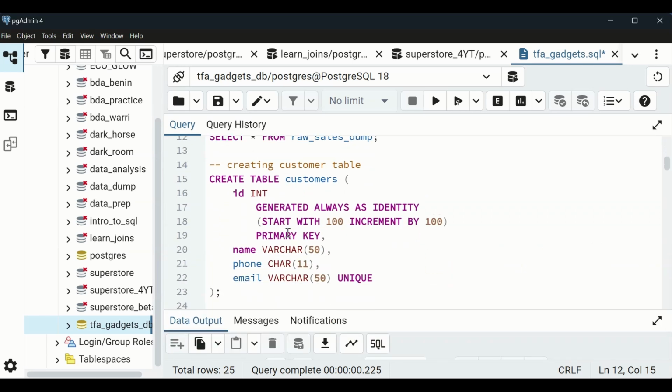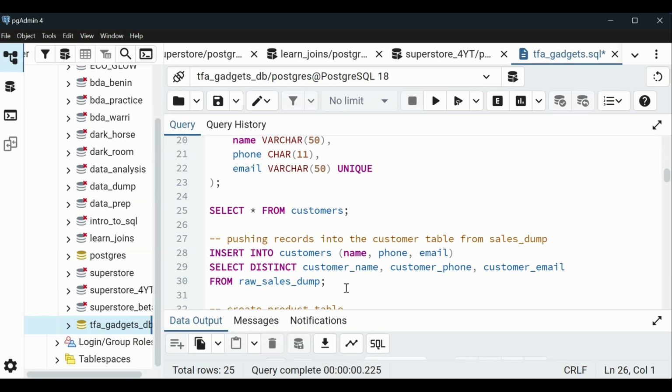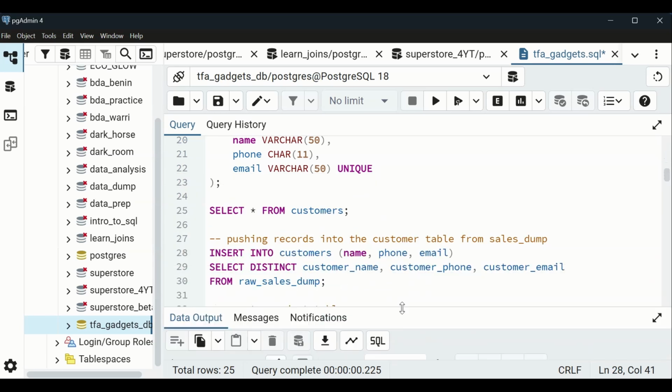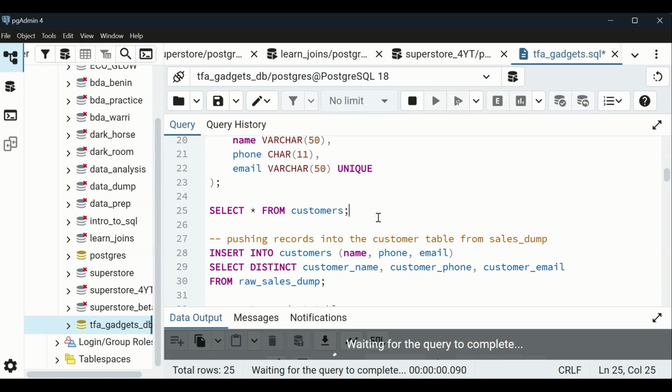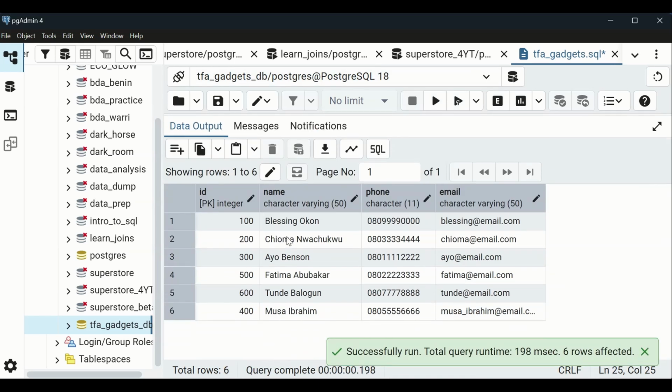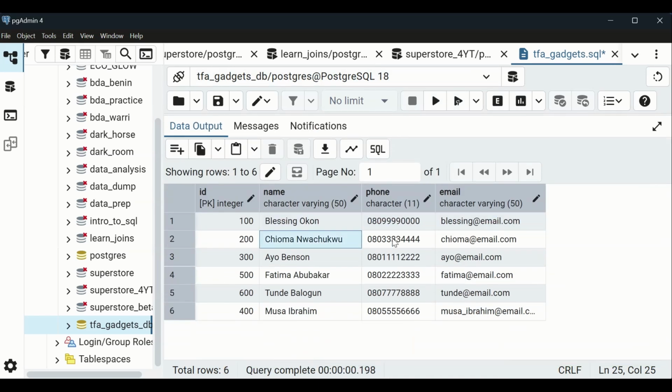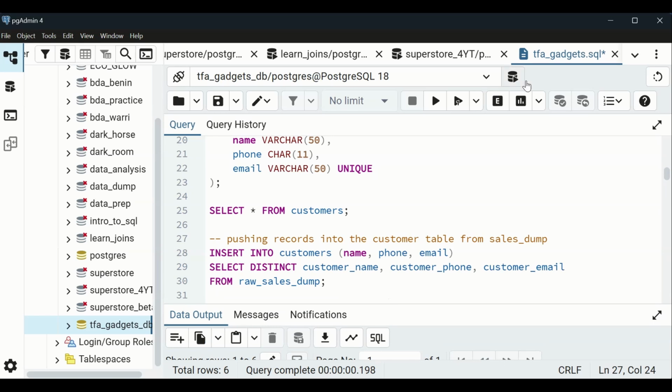But when we wanted to extract, we created a table in advance first. Then we decided to extract the name, the phone, and the email, because that's what is duplicated, right? So how did we do it? We used the distinct to remove those duplicates, and we were able to load it. And if you now look at the customer records that we have, the clean version, you can see that the records are now clean, no longer duplicated, right? So that's how powerful distinct can be.